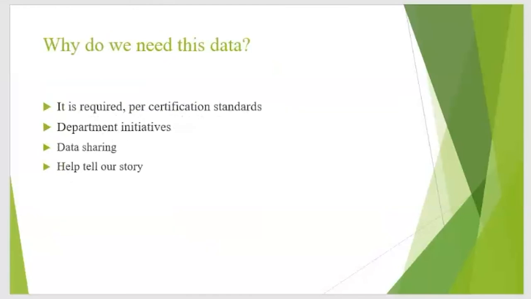So why do we do this? Why do we need this information? Number one, it is required per certification standards, but also there's a lot of department initiatives as well as state initiatives regarding post-secondary education. And we want to share the data with our stakeholders as well as department leaders. So we can really tell our story about proprietary private post-secondary education in Missouri. We want to show that students are enrolling, they are completing, and they are getting employment. And we want to tell our story regarding private post-secondary education in Missouri.